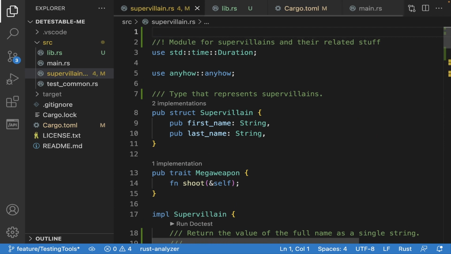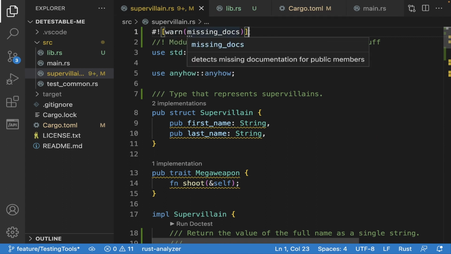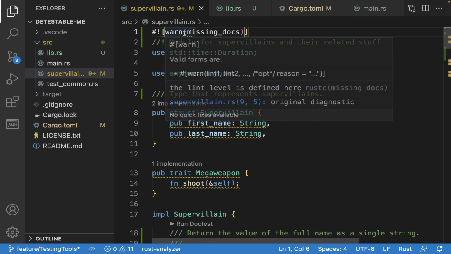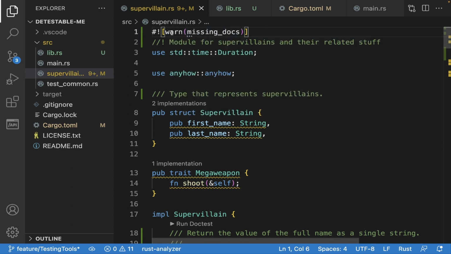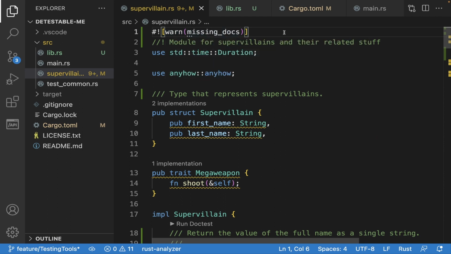So you can say here things like warn if there are missing docs, and as you know, the exclamation mark here means that this applies not to the next item but rather to the whole file. And you can use deny here, meaning that you will not compile if there are missing docs, or allow if you couldn't care less about the missing docs in this file.